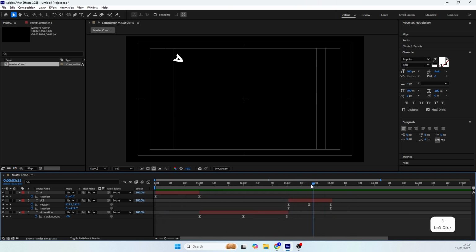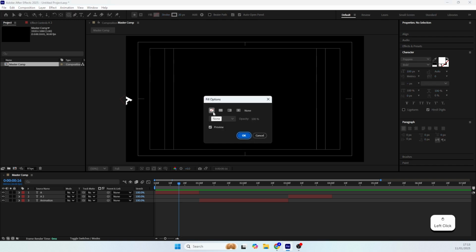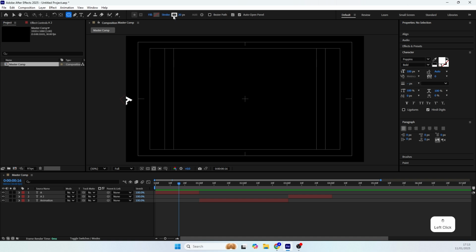Very cool. And now to create a little bit more impact to the scene, we can add a changing background and some ripple. Let me show you what I mean. So make sure no layer is selected, then long press the rectangle tool and select the ellipse tool. Now turn off the fill and turn on the stroke. Set the stroke to white for now, and for the width, let's set it to 20.